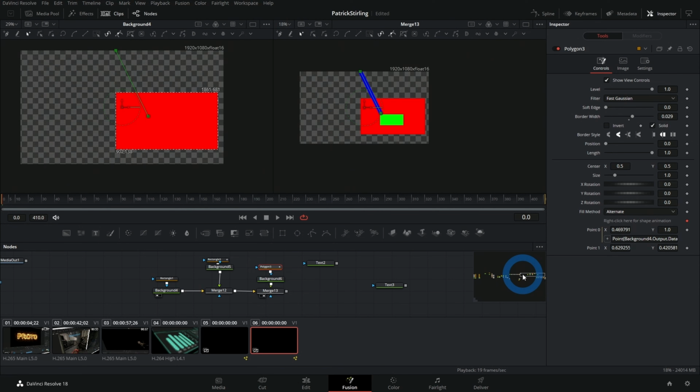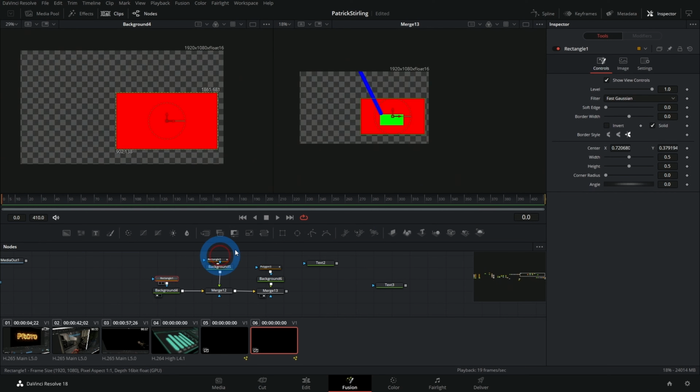Oh, no, I didn't break it. It didn't stick to the line, but you know what it did? It went to the exact x coordinate of that line, because we're dealing with point data. So the x, if I go back to this big rectangle mask and increase the width, that line goes to the exact x position of the width, and all I need to do is pin the y position.